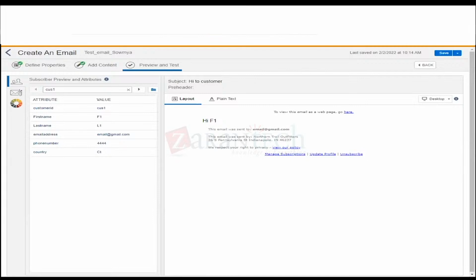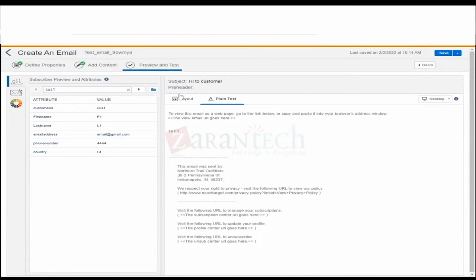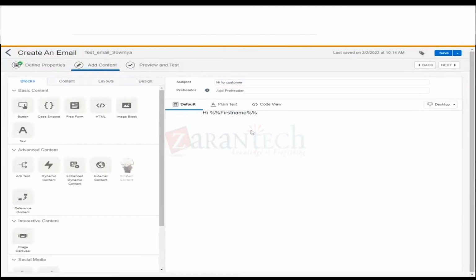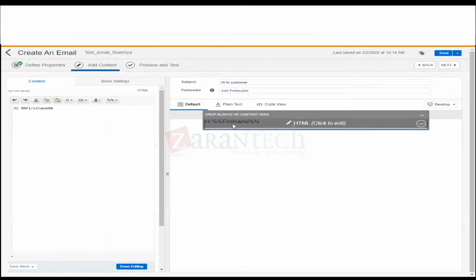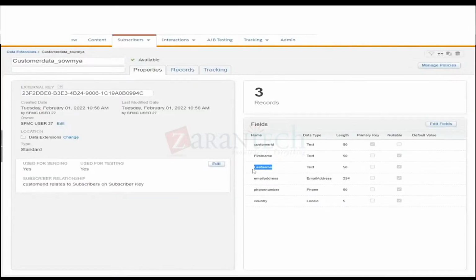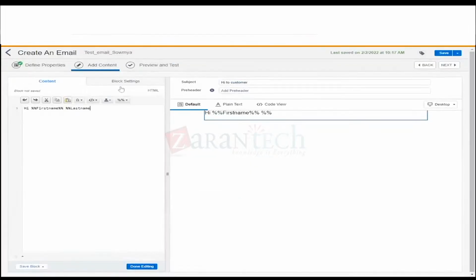Okay. So in our invoice, we have to address our customer with his first name and last name. So try to include first name. We have already included, try to include last name as well. Hi, like, no, not from there. Okay. Yeah. It should be the same value. Perfect. Now try to preview to check if it is coming or not.